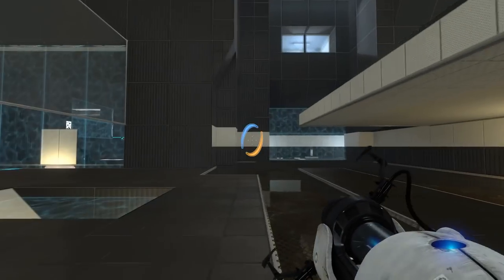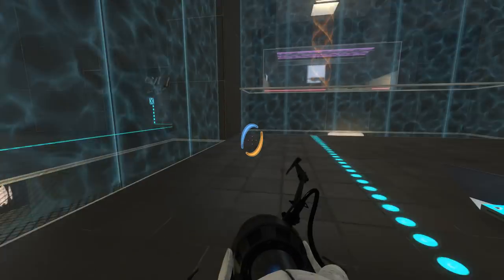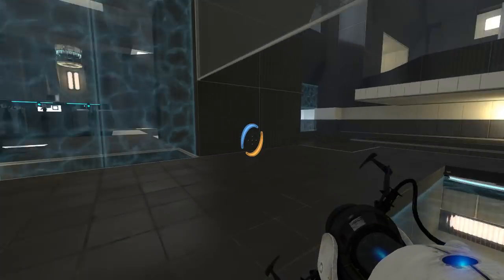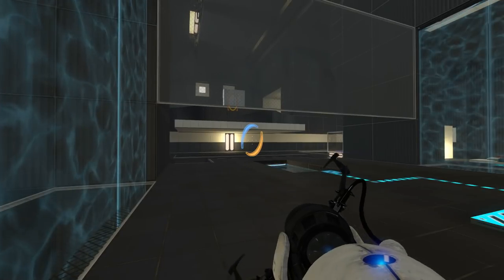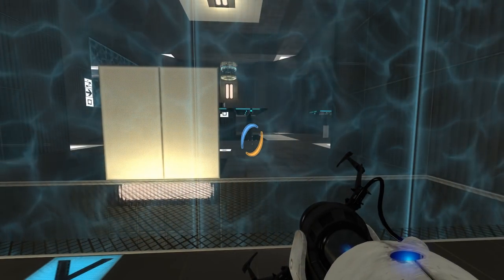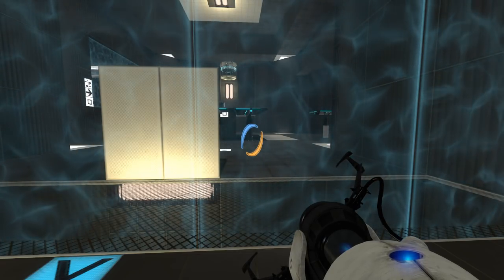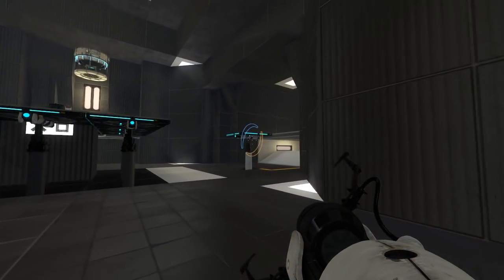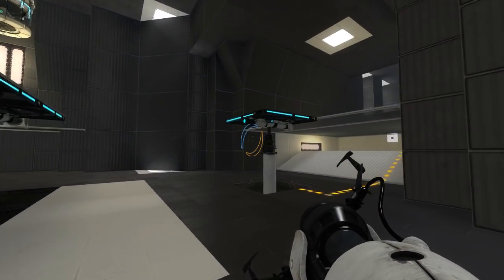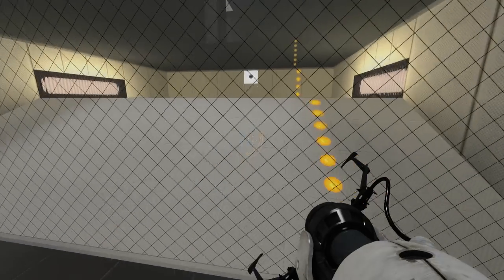No way to get back up now. There's just literally no way to get back up without going through a fizzler. That is how we get up to here. But what's even up there anyway?